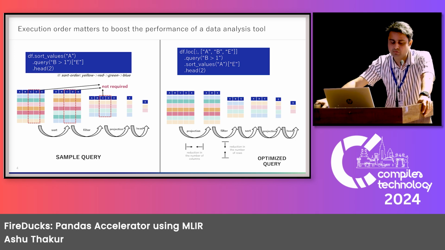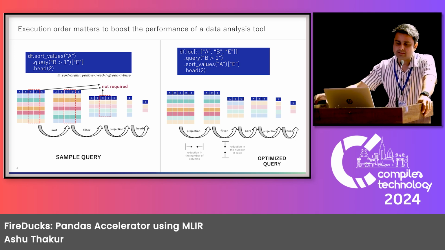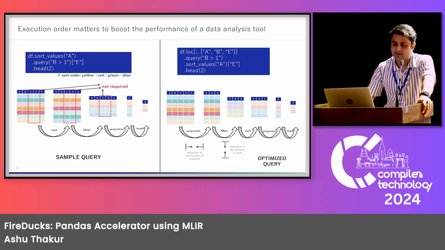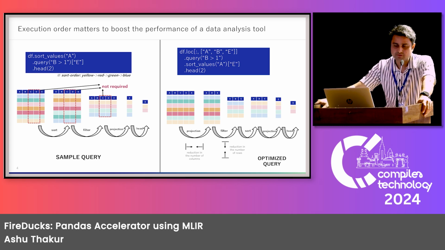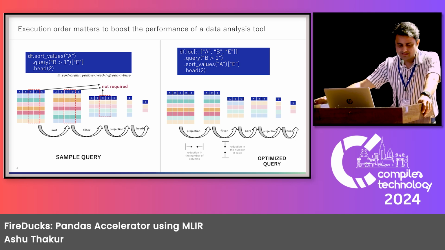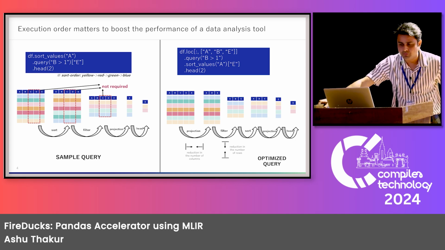So we are filtering over here, putting a query that B is greater than 1. By filtering, we are getting the lighter shades over here. Now what we are doing is projecting the E column, by selection of the E column, and then we are slicing up the top 2 results which we needed from here. So this is the sample query which I wanted to highlight to you.